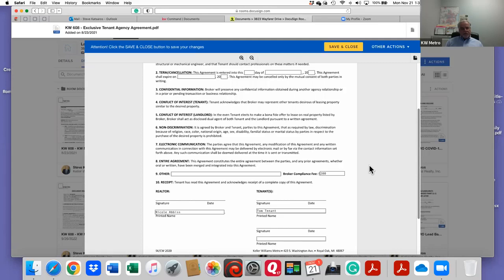Periodically there'll be a landlord that doesn't do that. And that's not a good thing as a landlord for liability reasons, if you purposely don't get your rental permit. The other thing is, if you ever go to court, that's probably one of the first questions the judge is going to ask you. And if you say no, they're going to throw out your case. They're not even going to listen to you because you need to go and get it. It's a moneymaker for the city. It's peace of mind for the tenant.